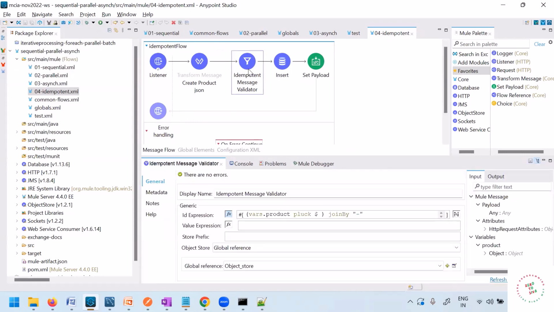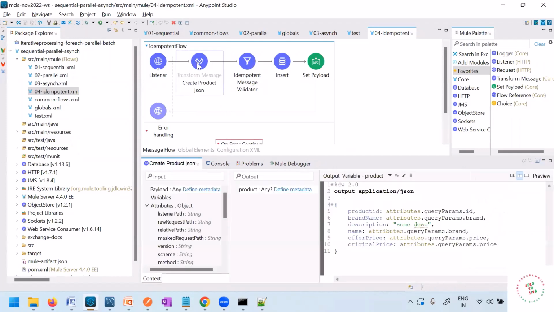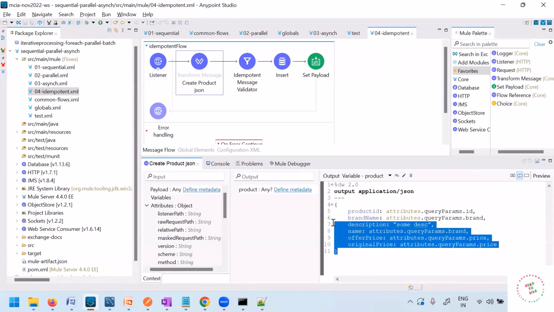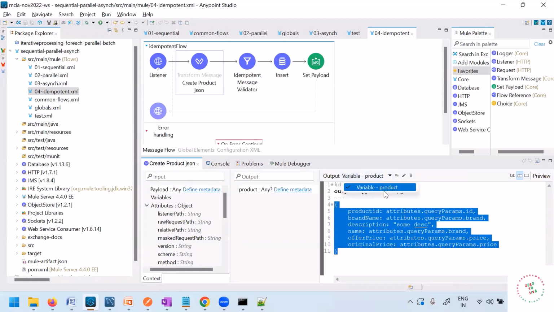So see here, I have used the idempotent message validator component, where I can write an ID expression. Very interesting. See here, before the idempotent validator, I have kept a transformer to store this transformed output into a variable called product.